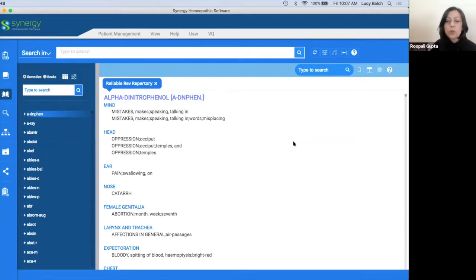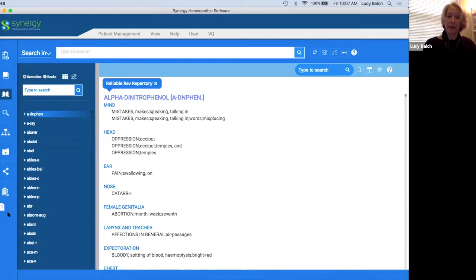Okay. I had a couple questions come up, Lucy, which were, how do we export a list of rubrics from the clipboard to an external document? So if you could copy and paste it. Okay, sure. And then is there any way to also do the same for the graph? Or is there any way to create a PDF for the graph, or is the only way to screenshot it? Okay. Screenshotting currently is probably the best way to copy the graph.